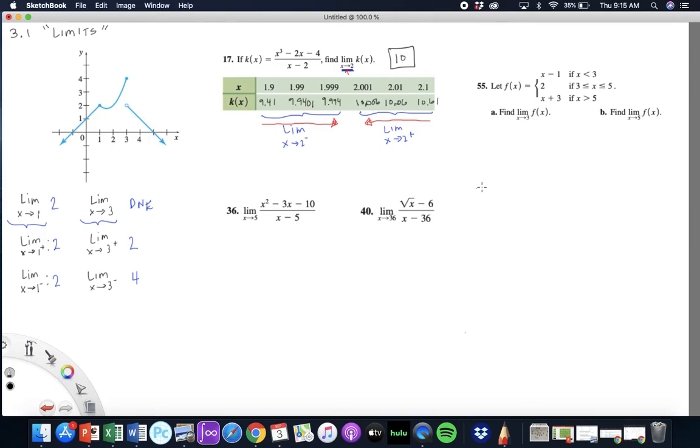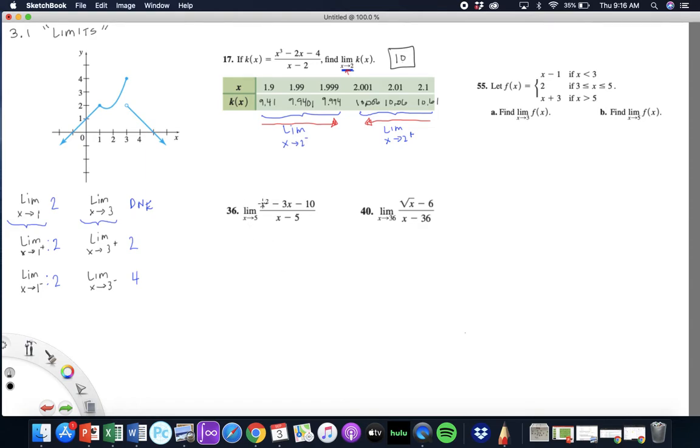Now the first thing I want to do, I talked about this in class, is first step would be 1. Can I plug the number in? I'm just going to talk about it. So first thing I look for is, can I plug the number in? Well, in this case, if I plug in 5, it doesn't work because it's undefined at 5. So my next step is to try to simplify, because ultimately I want the function to work. I want to find the limit.